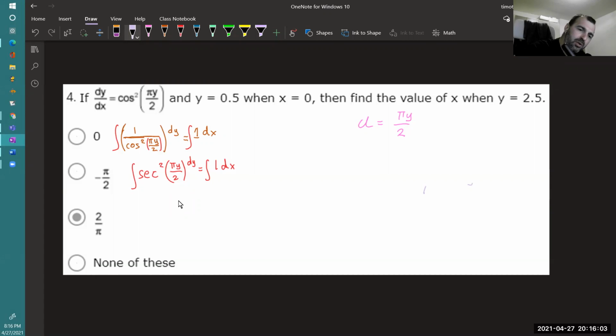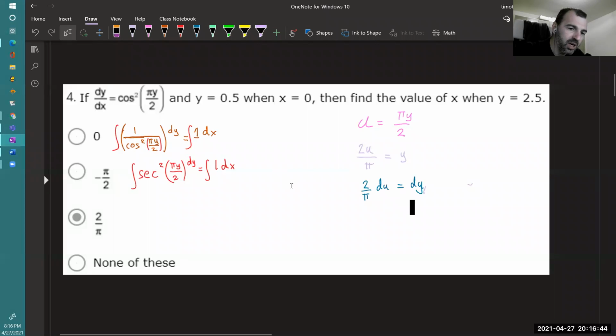So I'm going to multiply my 2 over and divide by my pi. That way I get 2u over pi equals y. Now I'm going to differentiate both of these, okay? I guess that's a constant, 2 over pi, right? So I'm just going to get a d here. I'll write it here. So I'm going to get 2 over pi du equals dy.